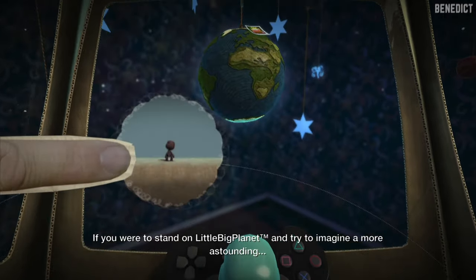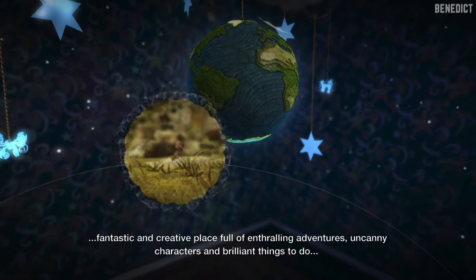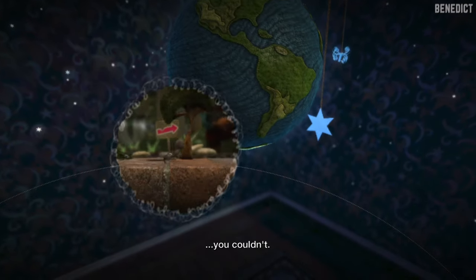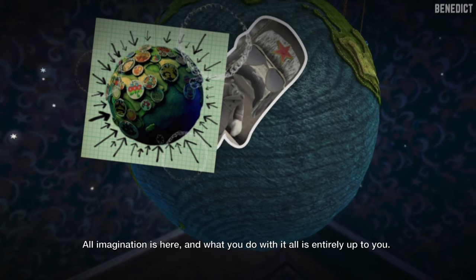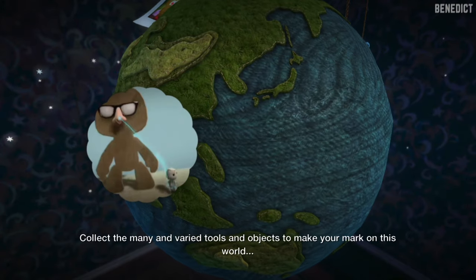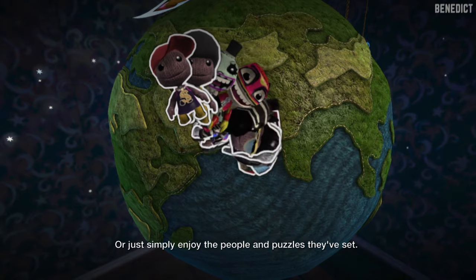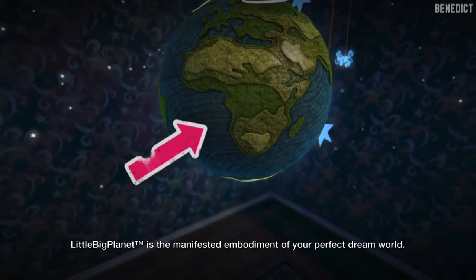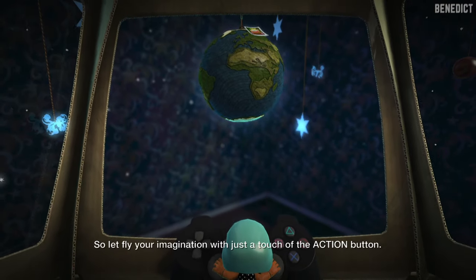If you were to stand on Little Big Planet and try to imagine a more astounding, fantastic, and creative place full of enthralling adventures, uncanny characters, and brilliant things to do, you couldn't. All imagination is here, and what you do with it all is entirely up to you. Build new levels and expand the environment. Collect the many and varied tools and objects to make your mark on this world. Just simply enjoy the people and puzzles they've set. Little Big Planet is the manifested embodiment of your perfect dream world. So let fly your imagination with just a touch of the action button.